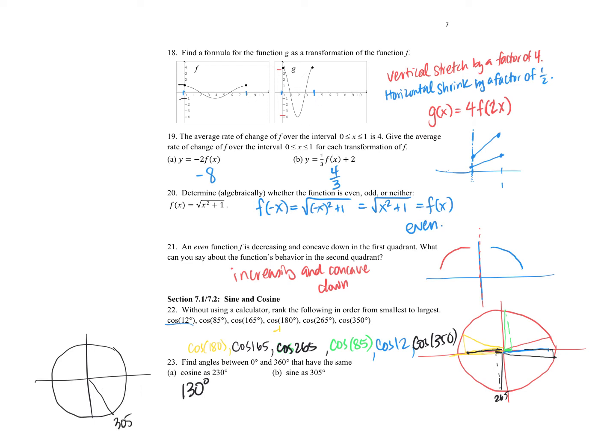And so the sine value is the y coordinate of that. The reference angle for that is 360 minus 305, so it's 55 degrees. So I need something here in the fourth quadrant with that same reference angle, and it will have the same y coordinate. Okay, so what is that? If I do 180 plus 55, that gives me 235. So that's my answer here.